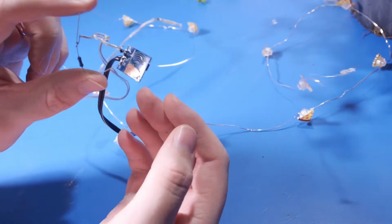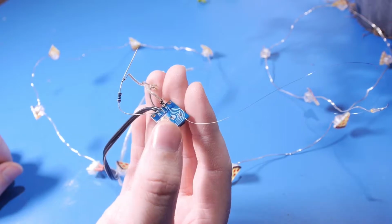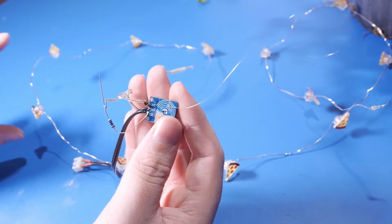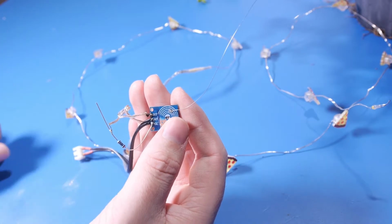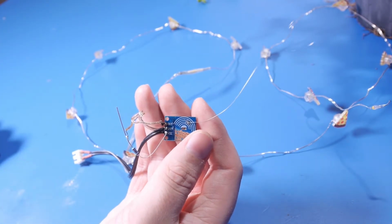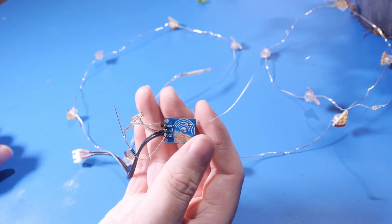But I have a bunch of resistors, and I ended up choosing a 1/2 watt 100 ohm resistor, and it seems to work fine. It doesn't get hot or anything at all. The brightness of these isn't 100%. It can't go to full brightness of what it would run on if you were just running it on straight 3 volt, but it doesn't need to be that bright. It's actually a bit too bright when it's that high. I could have knocked this down to either a 90 or 80 ohm resistor and it would have been fine.